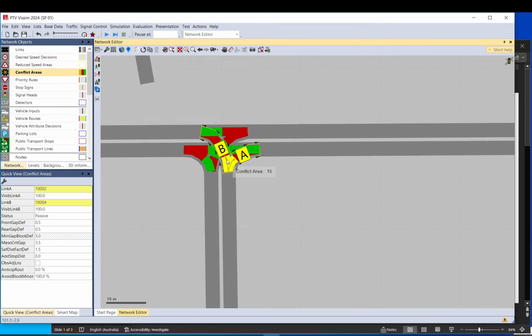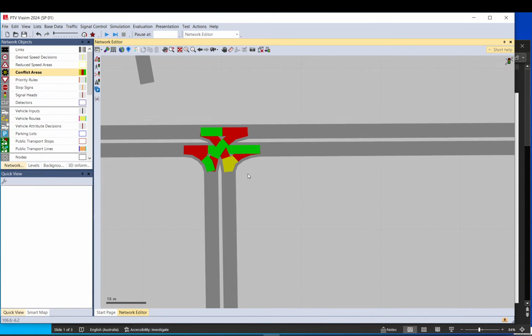Okay, and what you need to do, so for example, let's say a bus is coming from here, or a heavy vehicle. A lot of heavy vehicles turn left, they usually move the give way line back, so you can't drive all the way up here to the intersection and wait there. You need to basically stop a little bit back here.